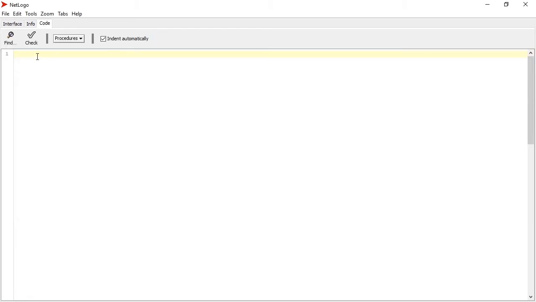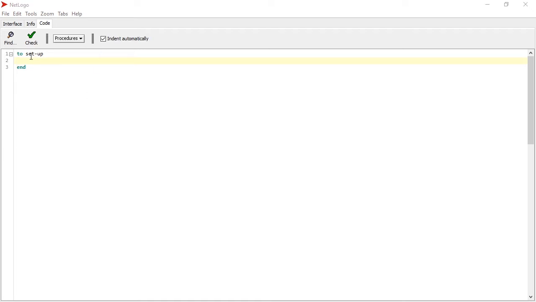Now the code tab provides kind of a text editor window where we can type things in, but unlike the command center or the turtle or patch monitors, the things we type in here don't get executed automatically by the model. Rather, they just get stored and stay here. To define a procedure, we start with the keyword to, and then we name our procedure. So let's create a procedure that's just called setup. And then to end the definition of the procedure, we have the word end.